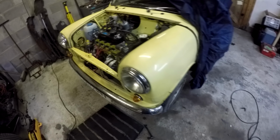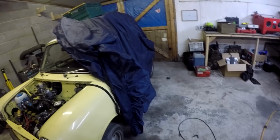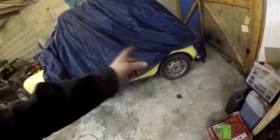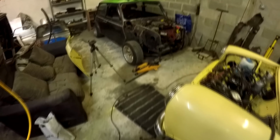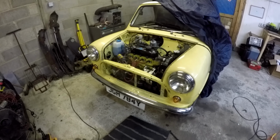adjust the brakes, bleed the brakes, then the front end is pretty much done, and then I'll get the back end up in the air and fix the exhaust hanger where I can actually get under the car, because I only have one set of axle stands, annoyingly. Get under the back of the car, put the exhaust mount on, try and get that in the right place, then I can adjust and bleed the rear brakes, and then we really are starting to get through our jobs now, which is good, as the MOT's in only a few days.